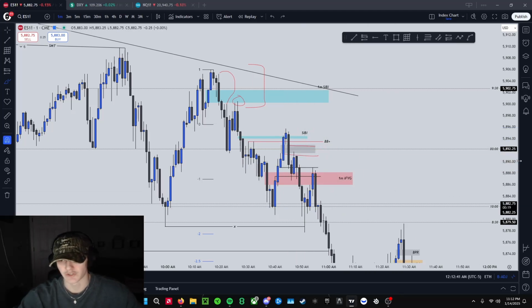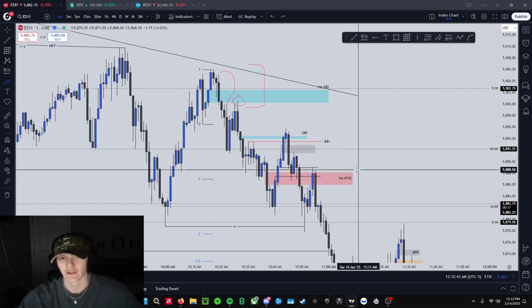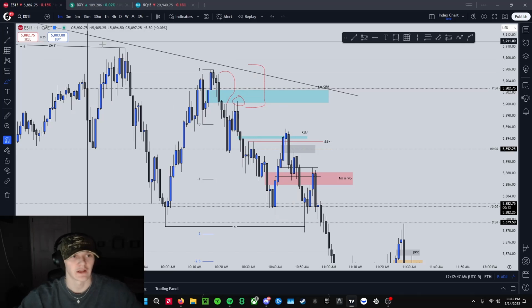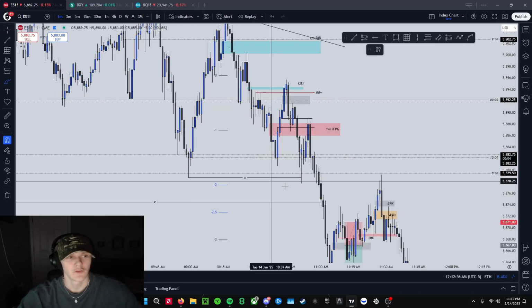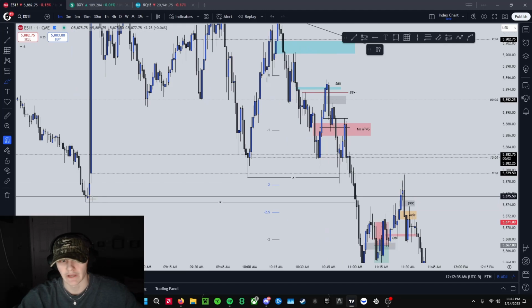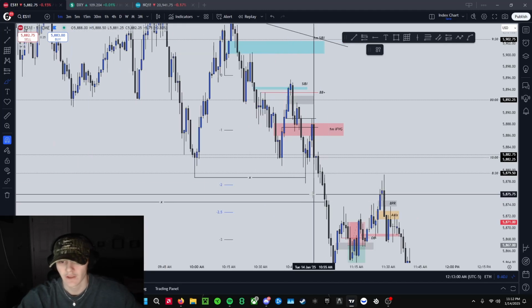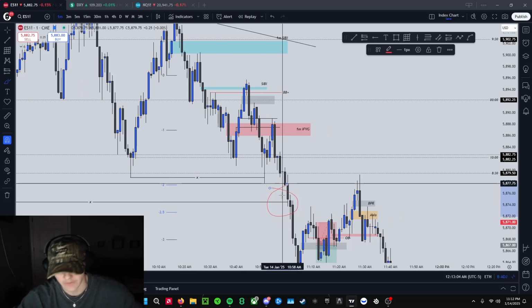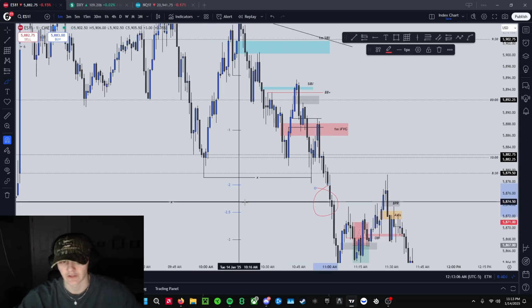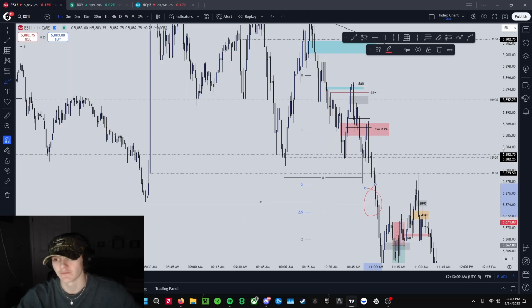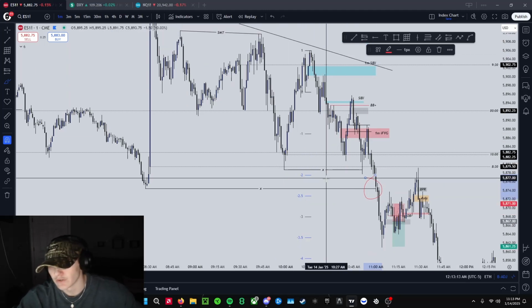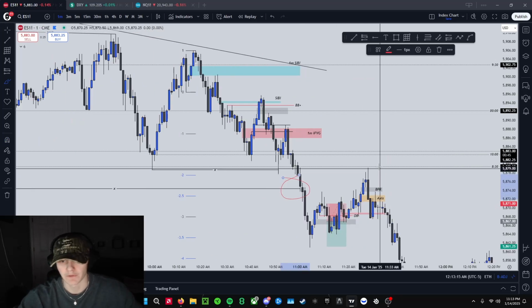I unfortunately missed this trade, which caused me to get into sort of a revenge trade mentality, which caused me to lose my trade today, and I'll explain why to you guys. You can see exactly at 11 o'clock, we ran out our data lows during macro right here, exactly the 11 o'clock candle. That is not an accident, that is always on purpose. And you can see these data lows are right inside of that 2 to 2.5 standard deviation range from our silver bullet swing. Once again, these are not accidents, these always happen on purpose every single day.